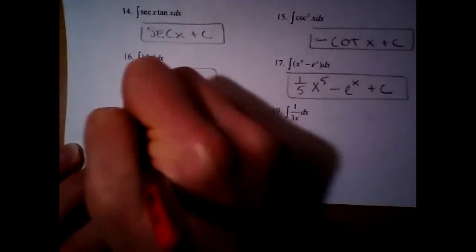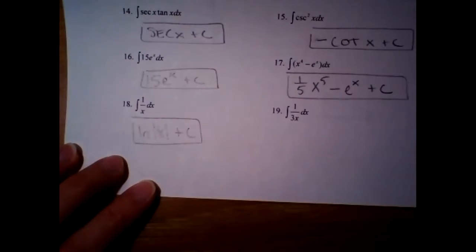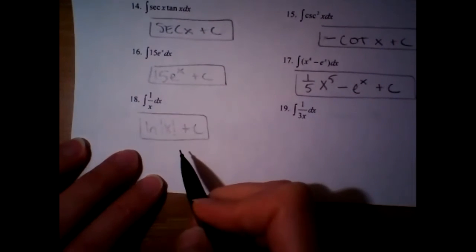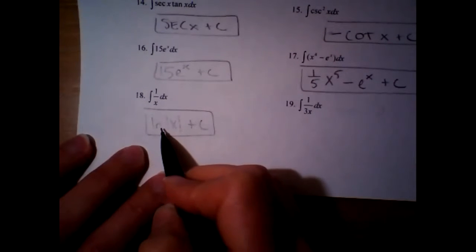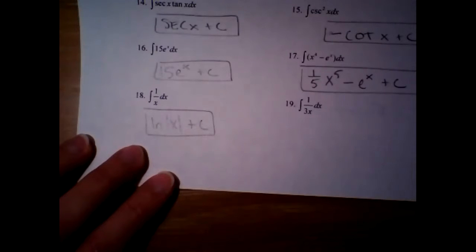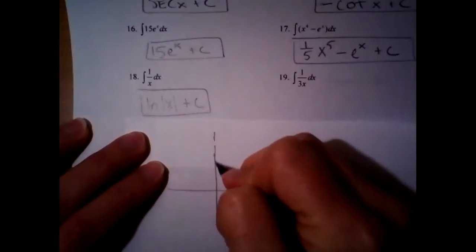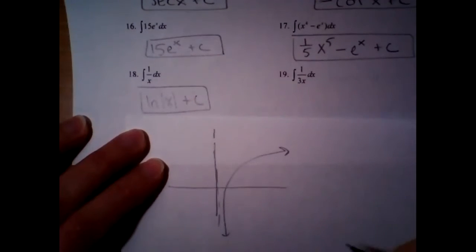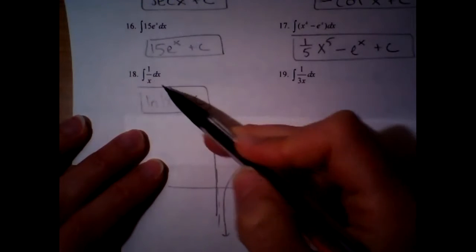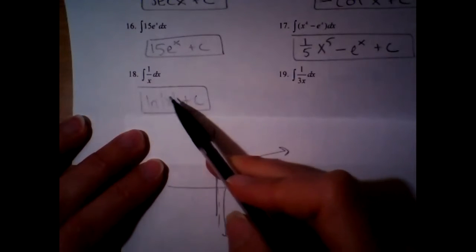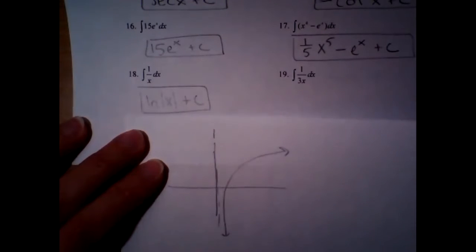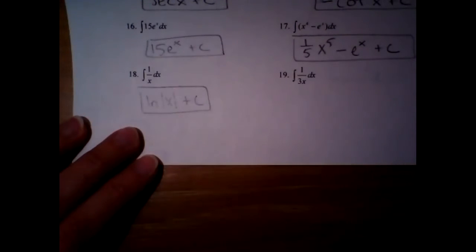Oh, Joseph, I think this was you that you brought up when we did ln and you were like, well, why isn't there an absolute value? And I was like, well, I'll explain that later this year when we do antiderivatives. Today's that day. The reason that there is an absolute value is because your ln graph looks like this. You cannot ln a negative number. So when you go back and do the antiderivative, you put an absolute value around the x. So ln absolute value x plus c. Told you I was going to explain it.